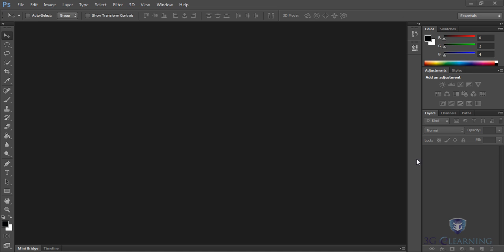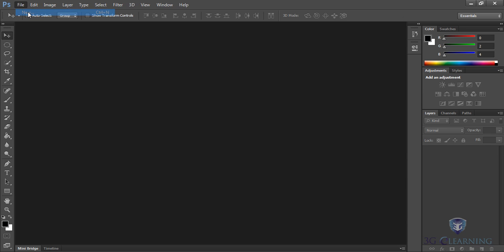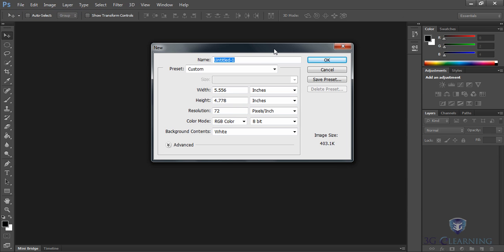Let's begin by making a new document from scratch. It used to be rare that people would choose File New in Photoshop because they were typically just correcting images that were scanned or captured on a digital camera. Today, Photoshop is very heavily used to create mobile mockups and web mockups.